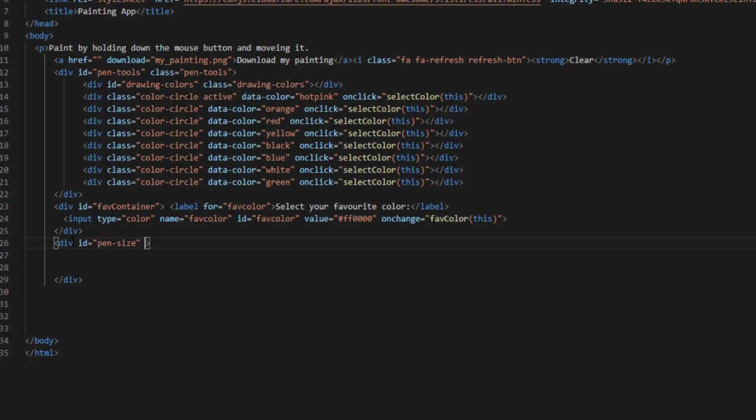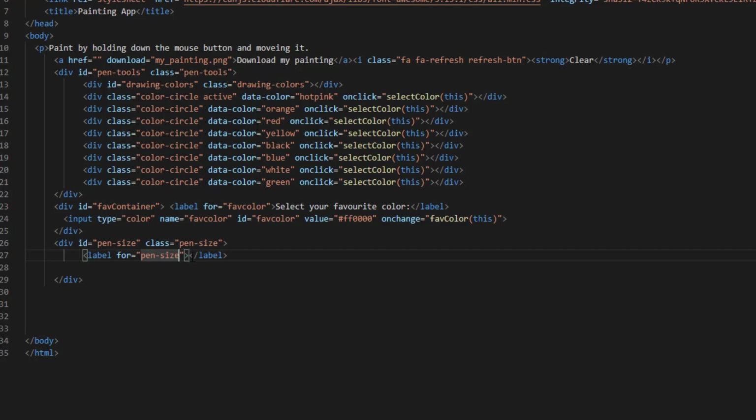And we'll give it a class as well. We could give it the same class. Now we'll create a label for it. The label is going to be for pen size.